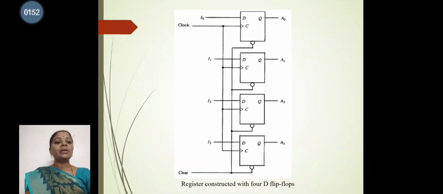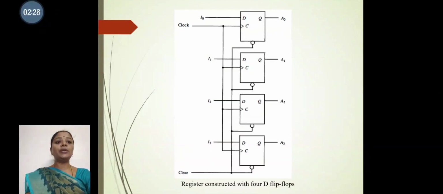This is a typical logic diagram of a register with 4 flip-flops. So the size of the register is 4 bits. The flip-flops are D flip-flops here. It contains a common input clock pulse along with individual input lines called I0 through I3, and there is a clear input which is connected to a special terminal of each and every flip-flop, and each flip-flop has its own output line, called A0 through A3.